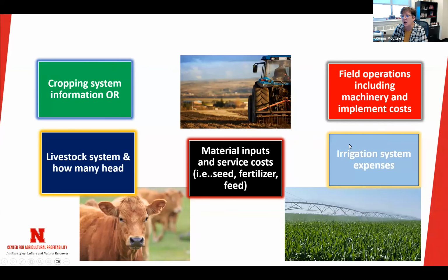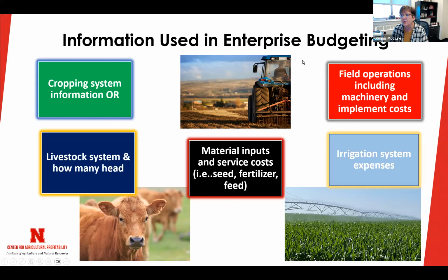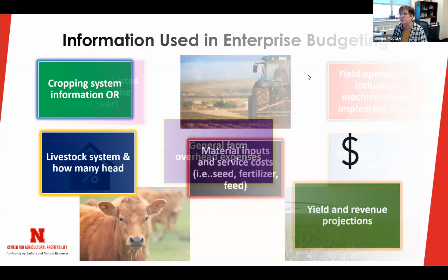And then when it comes to crops, if we've got irrigation systems, what does that cost? What does it cost to run the irrigation system? What's the fuel, the energy? What are our repair costs for equipment and irrigation? What did the system cost us? What's that depreciation cost that we need to cover? These are pieces of information that are very important when we're working on cost of production. So again, that's what we've got, and then let's see what we've got next.